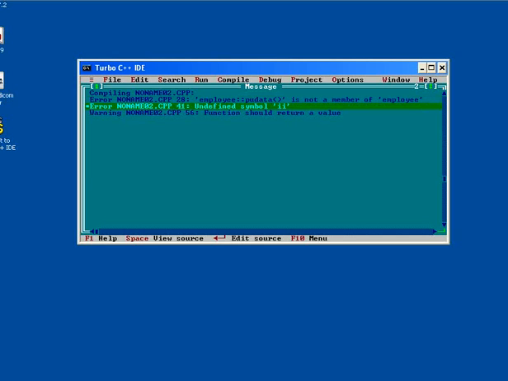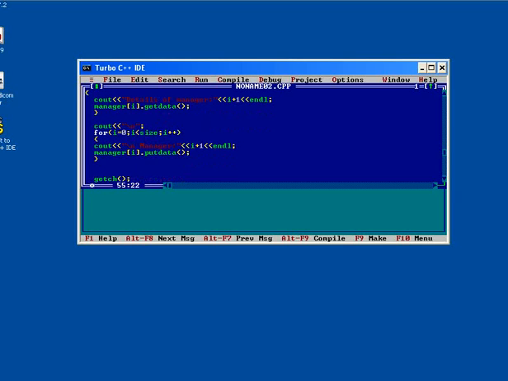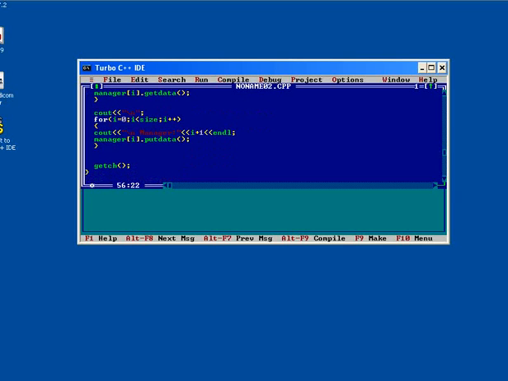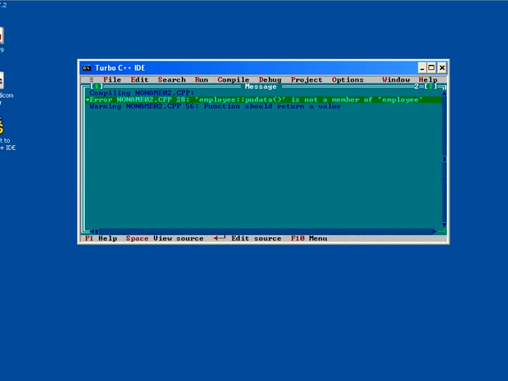The next error is undefined symbol i. So just remove this i. Just run the program once again. So one error is there. Employee putData is not a member of employee.